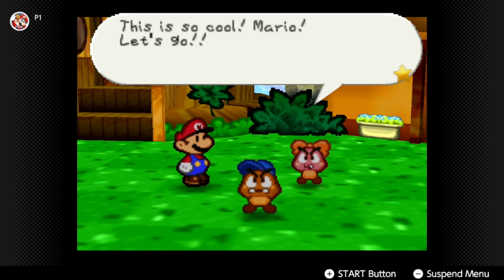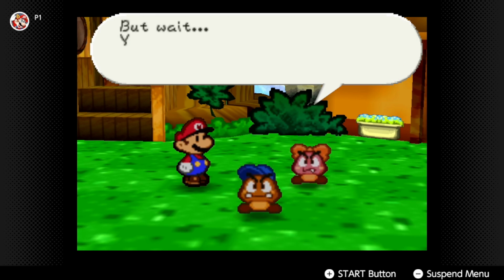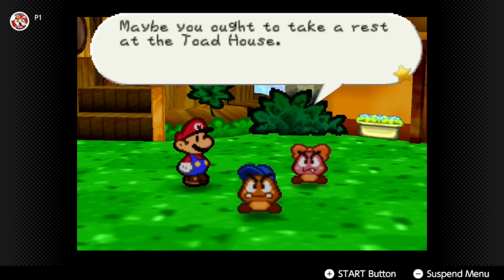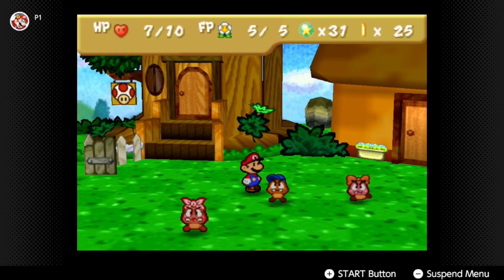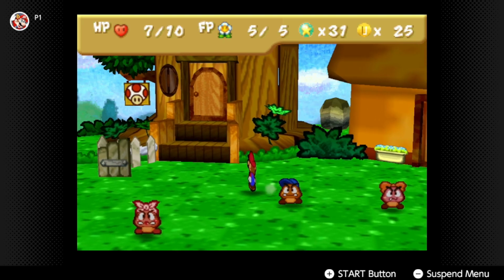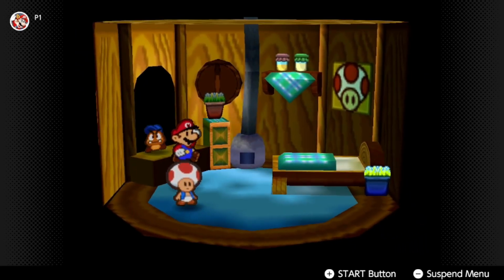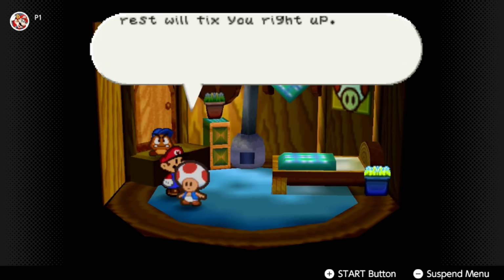This is so cool, Mario. Let's go. But wait, your HP looks a little low. Maybe you ought to take a rest at the Toad House. Yeah, I do what I want. Okay, you're right. I'll just take a quick nap. Quick nap, Toad House. It's free.